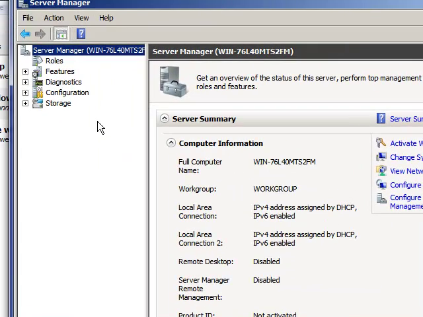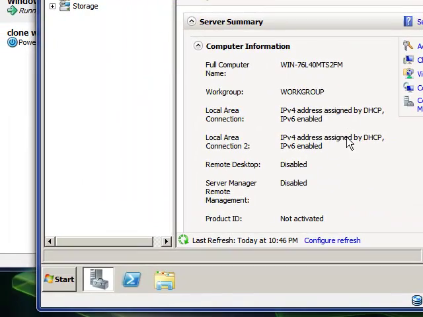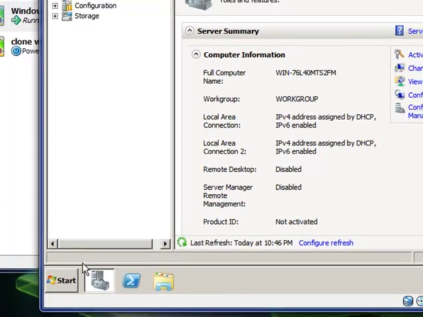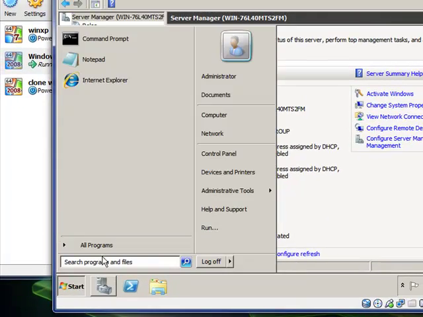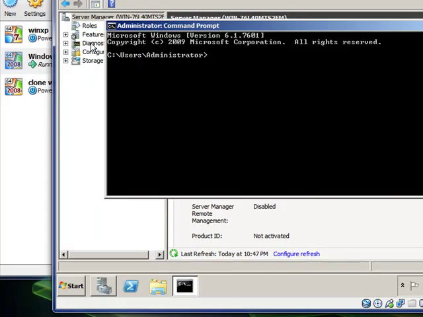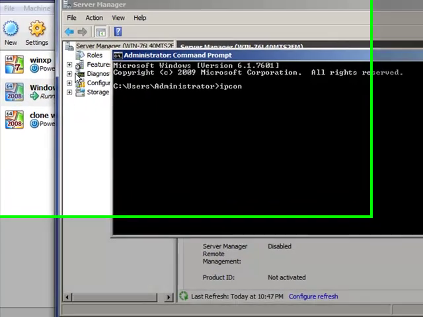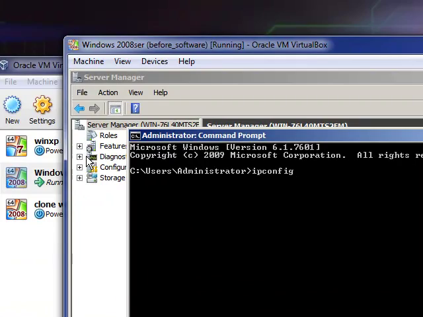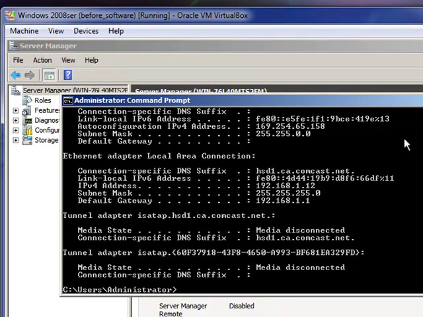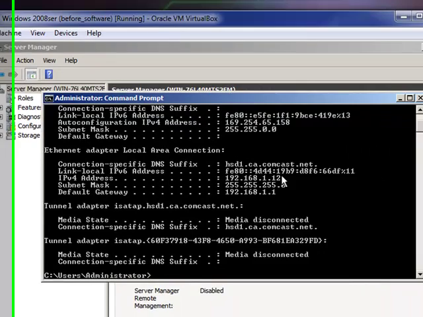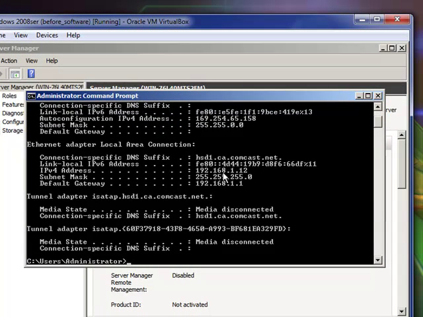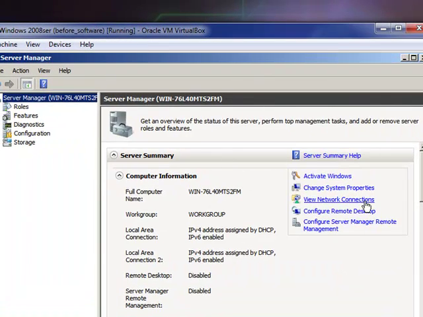So to do that, let's go ahead and set up static IP addresses on our two network cards. The first thing I'm going to start out doing is go to Start, go to the command prompt here, type in ipconfig. Now this is particularly the way my IP address is set up. The one in the classroom is going to be set up differently, but it looks like my IP address on this particular one is 192.168.1.12. So that's what I'm going to set my first network card up as.